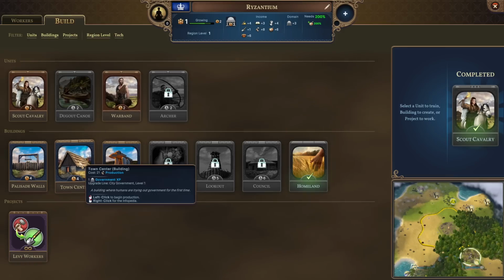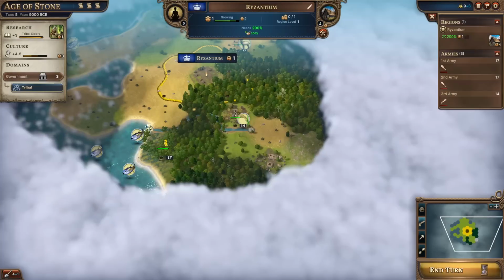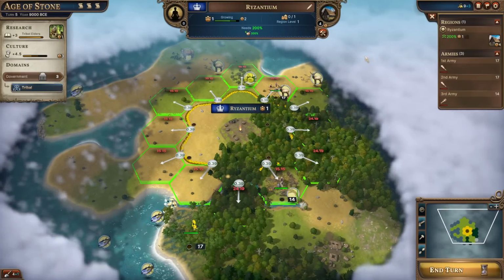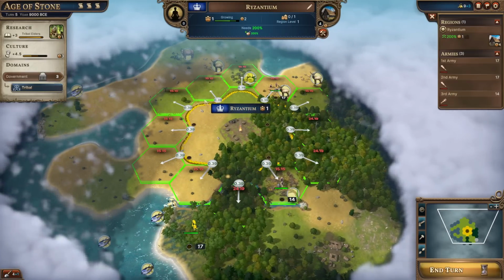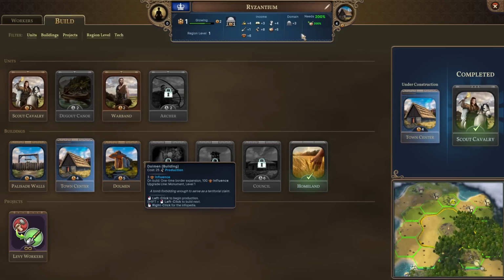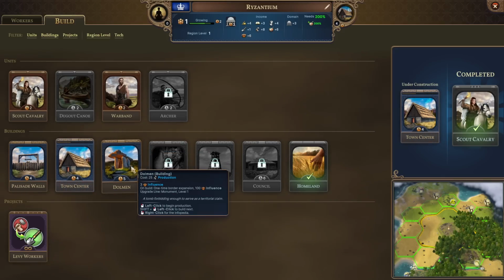So because of that, I'm going to build a town center. This will give me 1 government XP. Other options are the dolmen, which will increase my border growth. In Millennia, you grow into every single time at exactly the same rate. It's slow, it's painstaking, but buildings like the dolmen will speed that up, namely because it will increase my influence from +6 per turn to +9, and it also gives you a one-off border expansion.